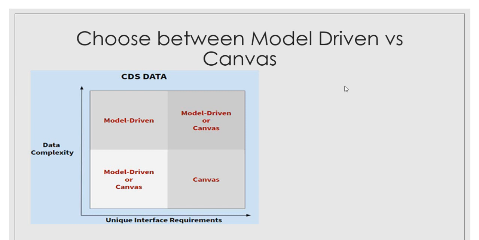When I say data complexity, I mean if you are working with a lot of transactional data and a lot of referential data, then the obvious choice is to go for model-driven apps. And when you are working with an intuitive UI, where UX is an important factor in designing the app, then possibly choose canvas apps, because model-driven does come with forms that you can customize, but the kind of intuitive look it lacks a bit.